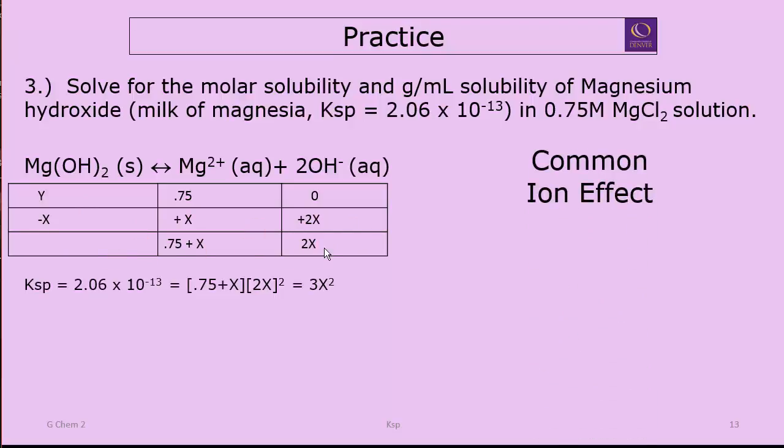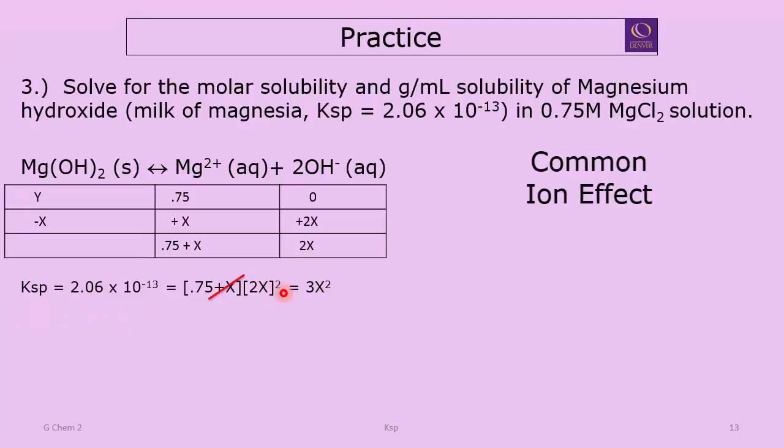And then when you plug it into your Ksp, you plug and chug. And in this case, again, the initial concentration is so much more significant than the plus x. You can leave it out, and if that helps you figure out whether that's true or not, you can always look at the original concentration and compare it to the Ksp and see that that is much greater than the 400 rule. You solve for x, which is in molarity. This is one of those where you couldn't just use the shortcut. You have to work it out on an ICE table. But I did simplify the math by doing this approximation.